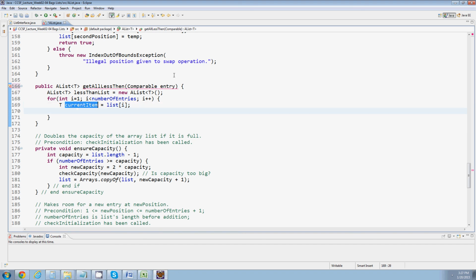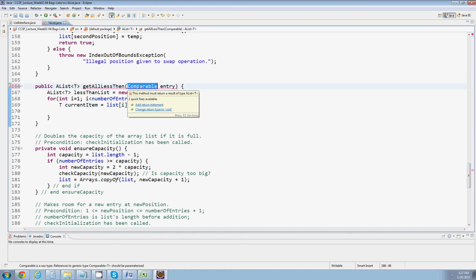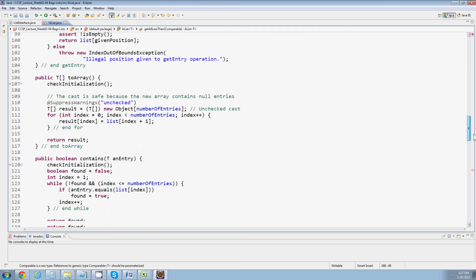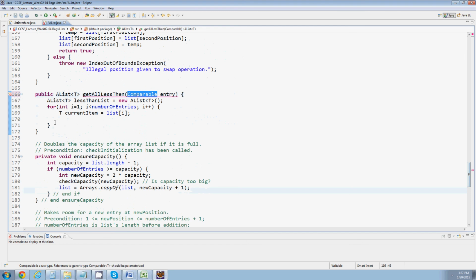Now, really, both of these classes, this one and this one, should implement Comparable, right? Because if we want to compare things, the only way we know how to do it is by implementing Comparable. So really, if you want to make a full and robust solution, you'd want to make both those changes. You'd want to change your class to have T implement Comparable, or in the syntax we use for generics, T extends Comparable. And you'd want to make this change to only take a parameter of type Comparable. Because I don't want to change our general AList class, since we're going to be using this code for other things, I'm not going to make that change to T. But just know that that would be the most robust way to design your solution.